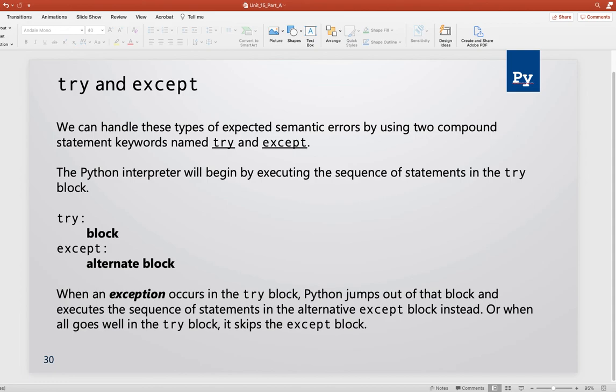The Python interpreter will begin by executing the sequence of statements in the try block. And when an exception occurs in the try block, Python jumps out of that block and executes the sequence of statements in the alternative except block instead. When all goes well in the try block, it will skip the except block.